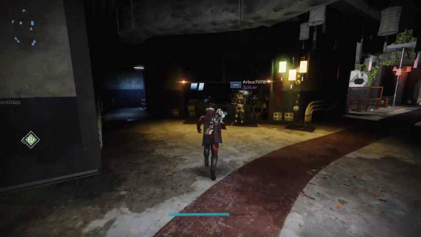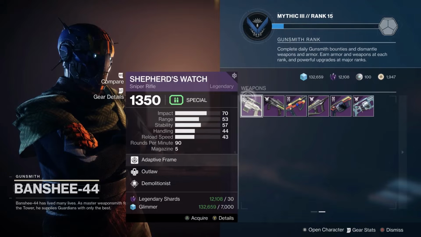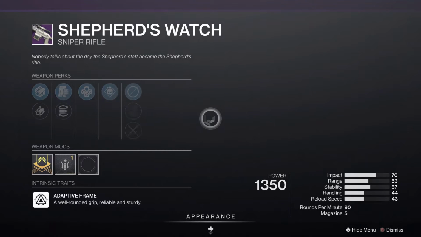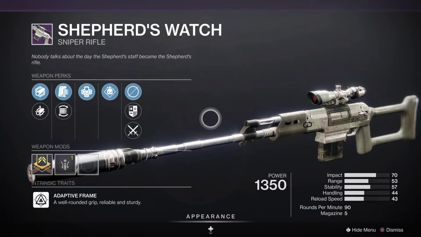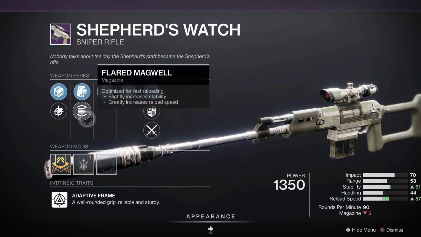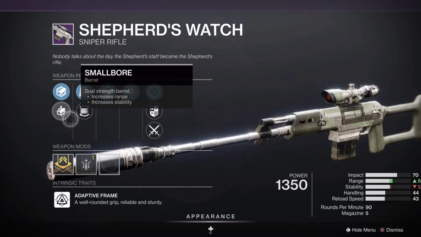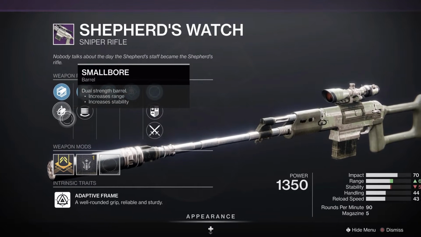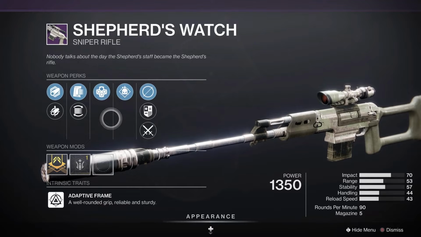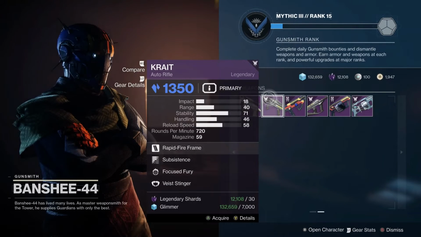There's nothing greater than 55, so really nothing worth checking there. And there's a few things worth possibly checking at Banshee. The first of all being a Shepherd's Watch with Outlaw and Demolitionist. Now, I know people don't really like to take snipers into endgame content for reasons, but this is probably one of the best options you can get. It is a kinetic, so it does do a little bit more damage than all energy snipers, and of course, it is a decent enough frame on its own with Outlaw and Demolitionist perks, so it's pretty great.